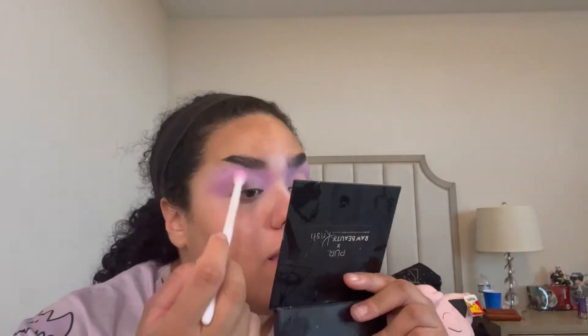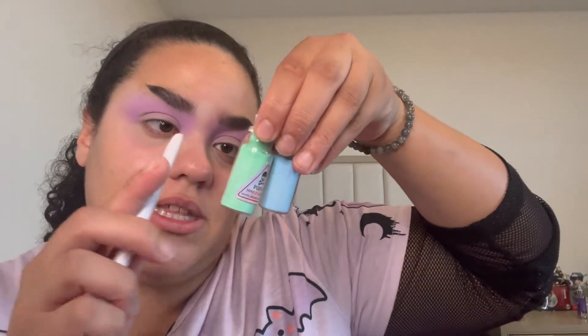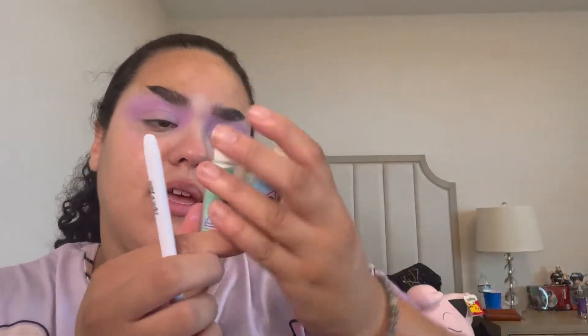Look how pretty that looks! Honestly, I don't even know if I want to dip into my other palettes — I could just put liner on with a shimmer and call it a day. But I do want to add a little bit more shade. I'm thinking of putting the pastel turquoise-y teal blue and the regular blue on the underside, because those shades go with the little bunny on my shirt. I might put some yellow in there too.